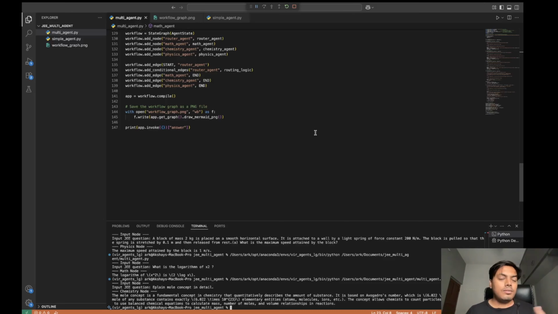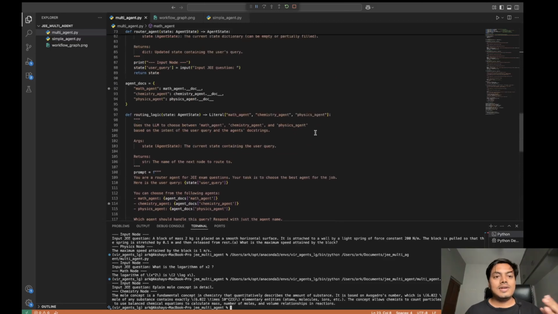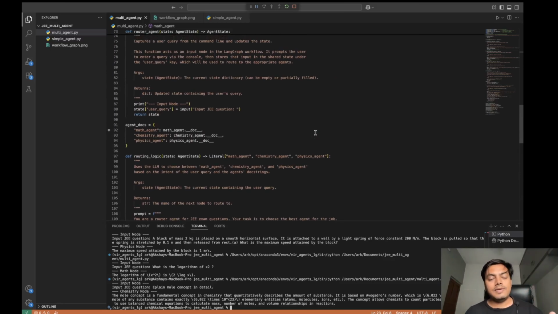We can tune up the prompt because JEE is an MCQ based paper, right? So we can tune up the prompt to select one of the options from the MCQ, and the question can go as input, and then accordingly it will pick one of the options given in the JEE question and solve it. If you want to make it iterative, you can add a simple for loop for each of the questions.